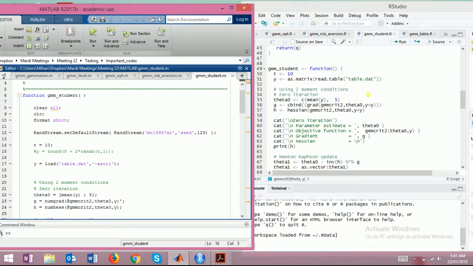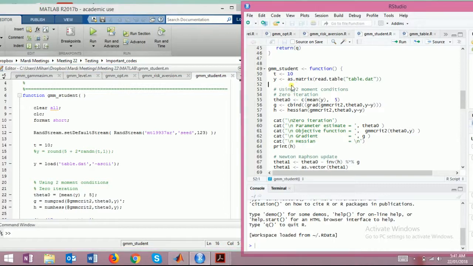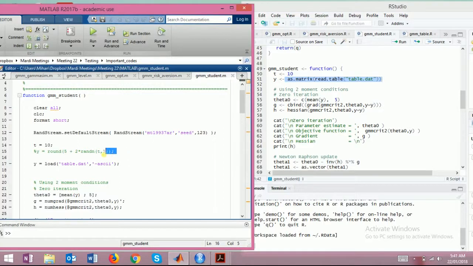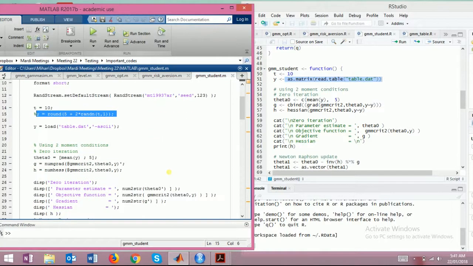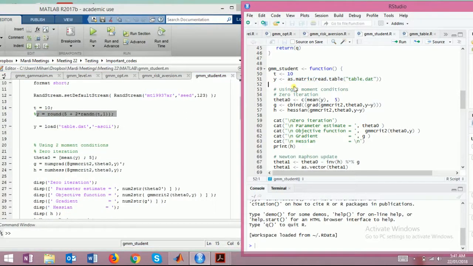First we set our random seed, then we either generate data or read data as a matrix. Instead, I would prefer that we randomly generate data. It is good to follow one fashion. If we are to read a table, it's good to use the as matrix function to read the table, because here I want my table to be presented as a matrix without any title.